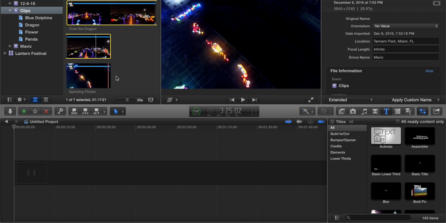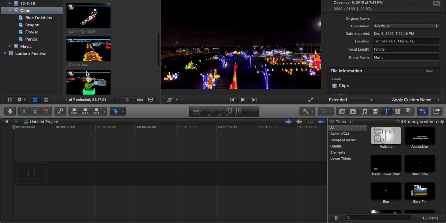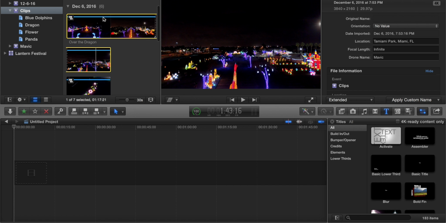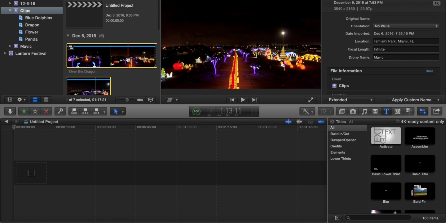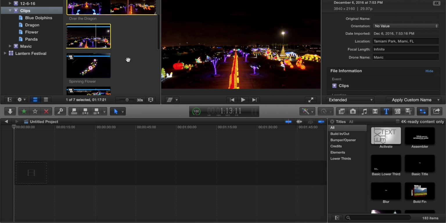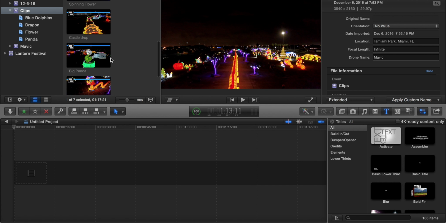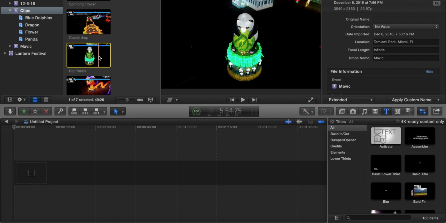So in terms of descriptive metadata, I had to put stuff like location, focal length, and drone name, which stay the same for all of these clips. And this generally wouldn't be the case, but because this file's 10 minutes long and I didn't want to use it as a continuous shot, I had to cut it up, but the metadata is going to be the same for each file.